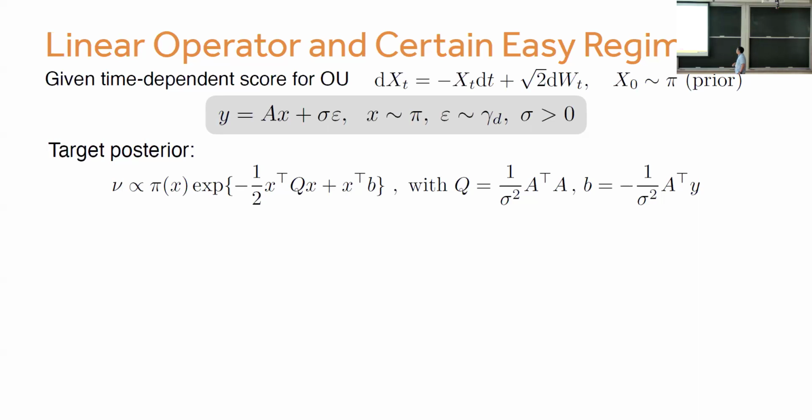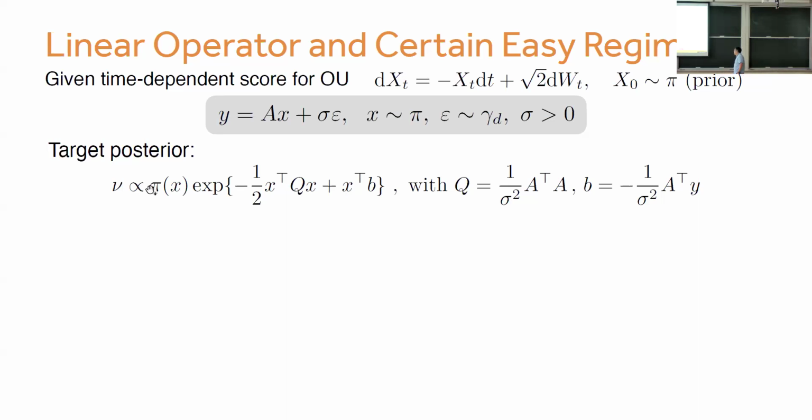Okay, so under such an assumption, you can immediately write down the likelihood of the posterior distribution. So it is just a quadratic tilt on top of the original prior distribution pi x. Here the linear term b doesn't matter too much for the difficulty of the task. The key quantity is the quadratic matrix Q defined by A transpose times A divided by sigma squared. Okay, so our goal is to sample. You can imagine our goal is to modify the original reverse dynamics so that we can sample this new target distribution mu instead of the original pi.